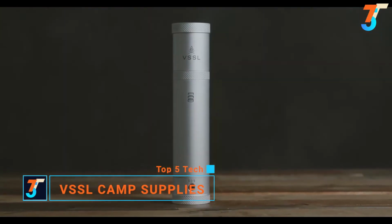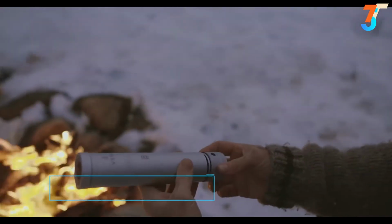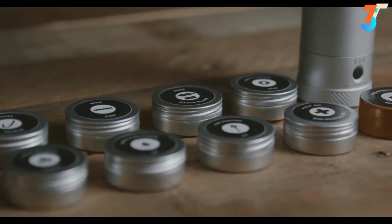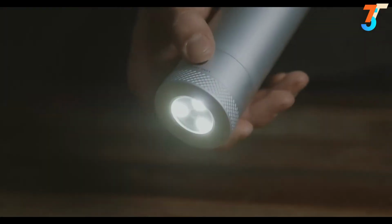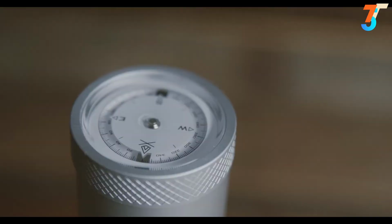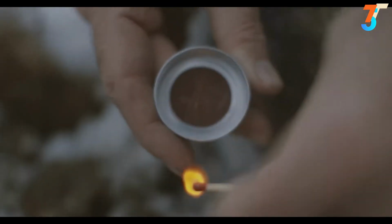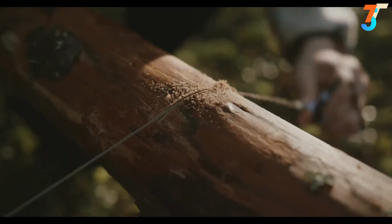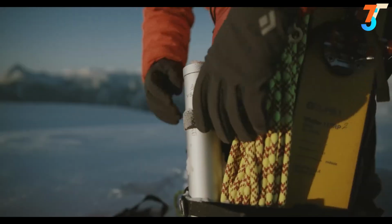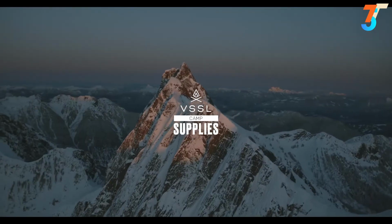Meet Vessel Camp Supplies. It contains 70 pieces of essential gear, all perfectly organized into 8 neatly labeled screw-top containers and housed inside an indestructible, waterproof LED light. Each Vessel Camp is completely watertight and made from military-grade aluminum, keeping all the gear inside secure and dry. Vessel Camp Supplies, the world's most versatile outdoor adventure kit. It will change how you prepare for outdoor adventures forever.